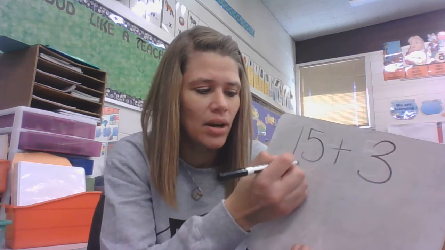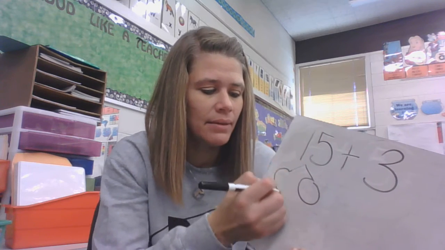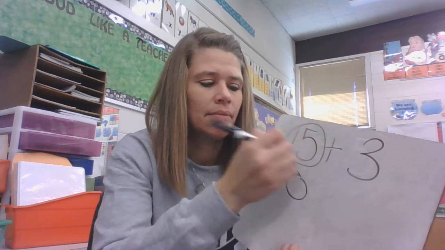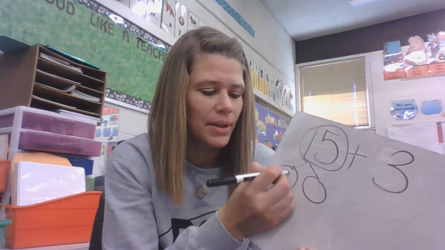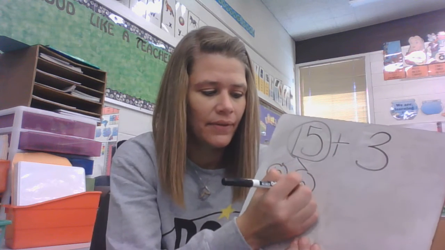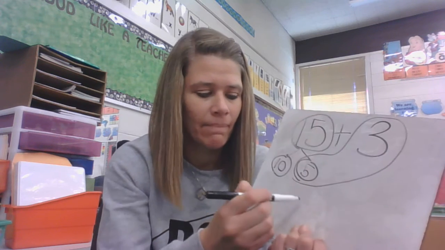So let's go ahead and draw our number bond underneath the 15. Okay, and I'm going to pull my 10 out and put it right here. And if I pull my 10 out, how many 1s are left? 5. And then we're going to loop our 1s together. 5 1s and 3 1s give me, what's 5 plus 3? 8. Add on my friendly number 10.